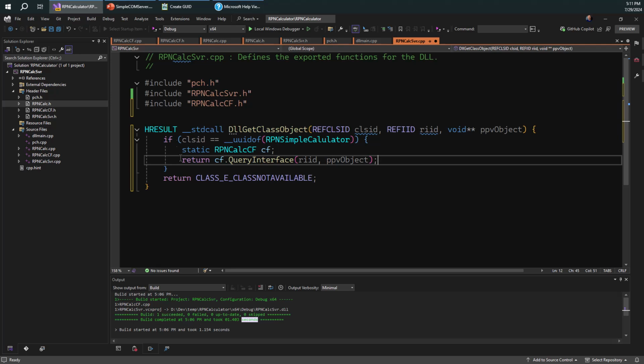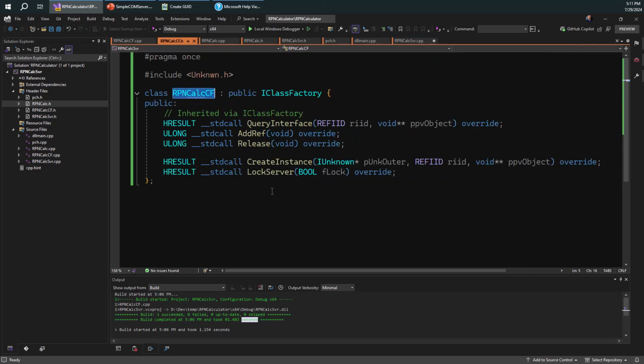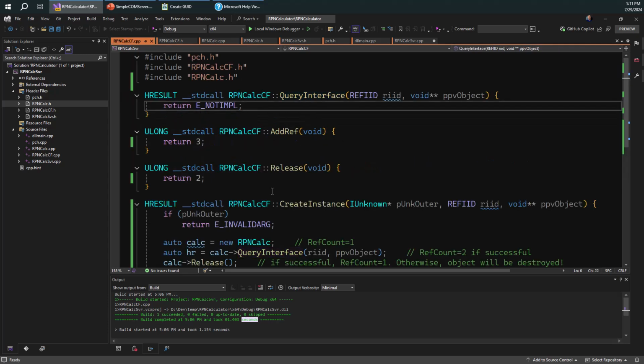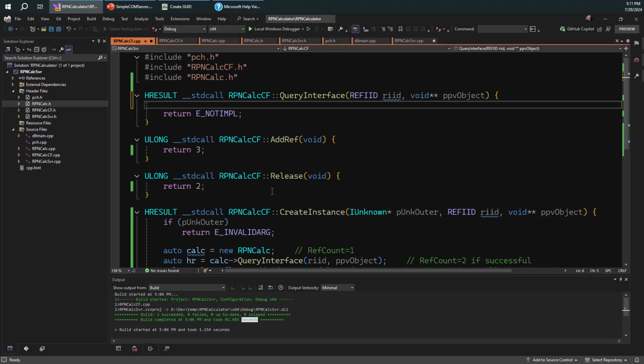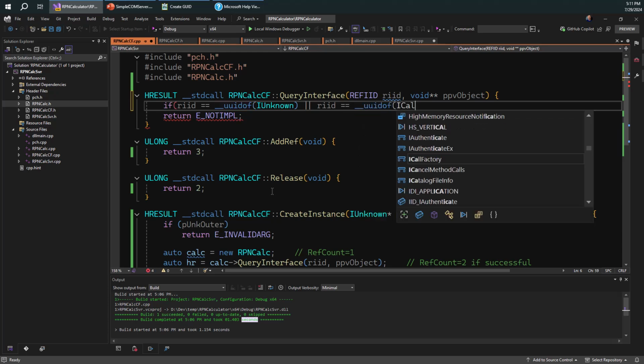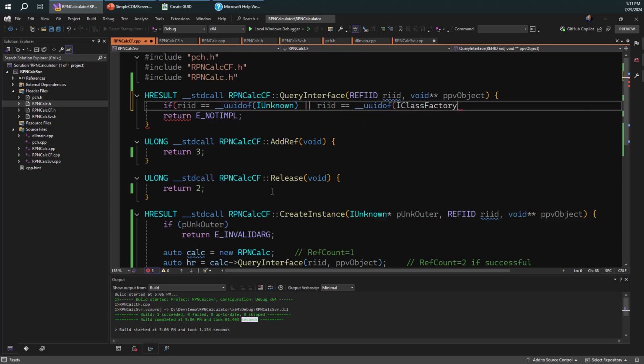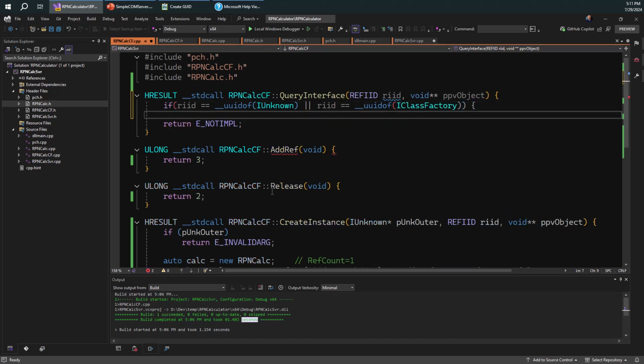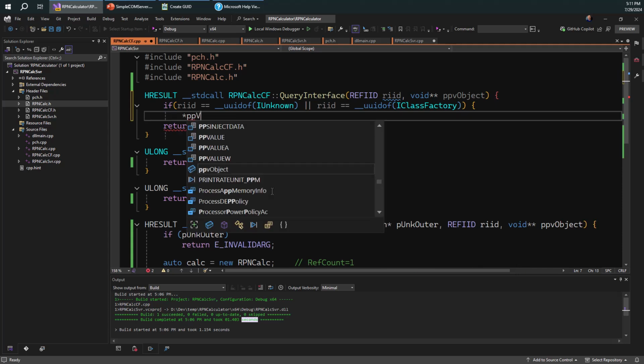Which reminds me, I think I've forgotten to implement QueryInterface here. That's not going to work out very well for us. So we didn't implement QueryInterface. Let's go ahead and do that. So for our class factory, we support two interfaces. IUnknown we always support, or we support the interface of creation here, which of course in this case is the standard one of IClassFactory, which has been defined by Microsoft many years ago. So if someone is asking for one of those, great, we're happy to oblige.